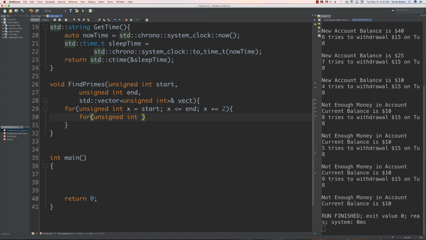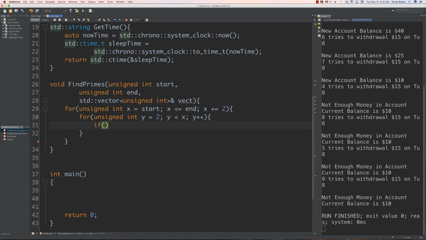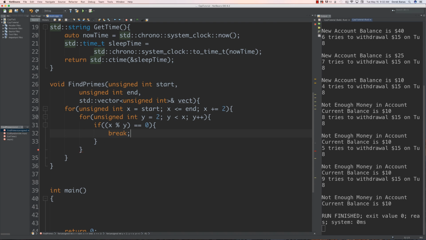And then once again, unsigned int. Yes, I know there is neater ways to calculate primes. I will cover those eventually. I just wanted to keep this nice and simple. So I'm just going to cycle through all of these different values, increment the value of y. Then I'm going to say if, and let's throw another one of those in there, if x modulus y is equal to 0. Well, we know in that situation that we do not have a prime value. Else, if y plus 1 is equal to x, in that situation, we have a prime value. So we're going to go and push it onto our vector, and there we go.